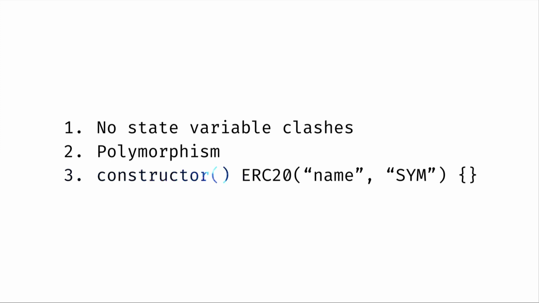And one special consideration is if a constructor from a base class takes an argument, it needs to be provided in the header. So here you can see if we inherit, for example, from our ERC20 contract and create a new constructor, then we have to call the ERC20 constructor in the header with the parameters for the ERC20 constructor.